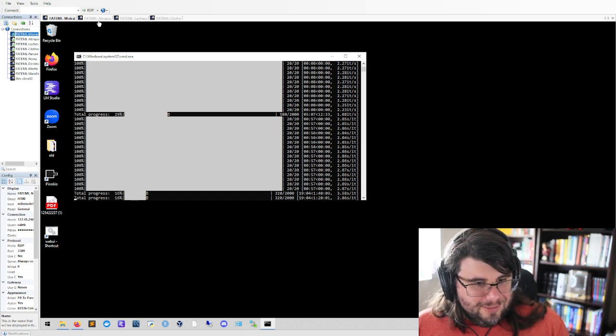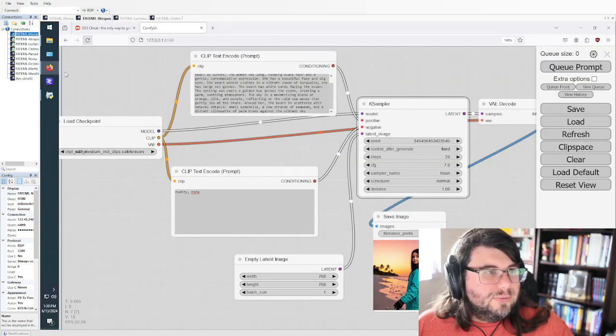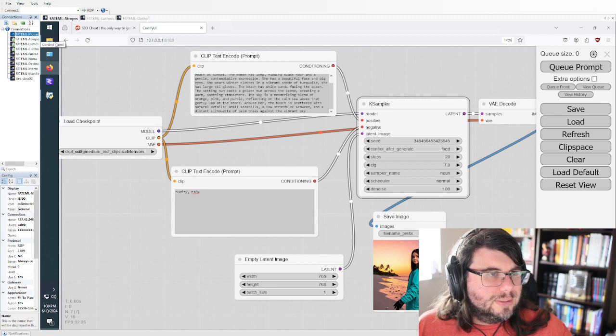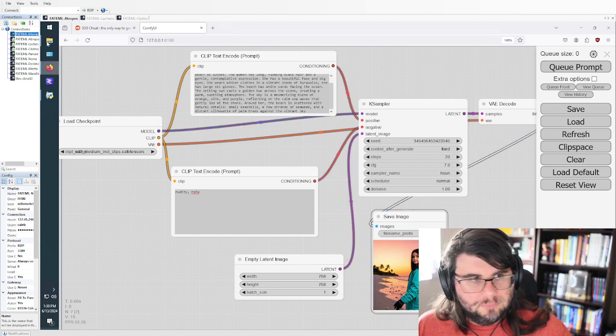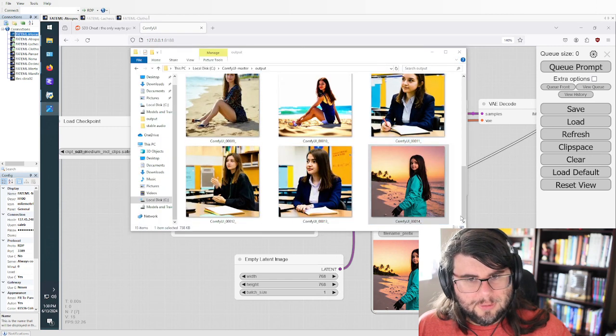That is not... let's see here. That's a whole different thing. Sorry, that's the wrong computer. We don't even need to connect that one. Let's disconnect that thing. Okay, not sure what happened there.